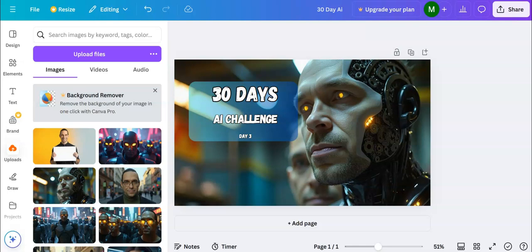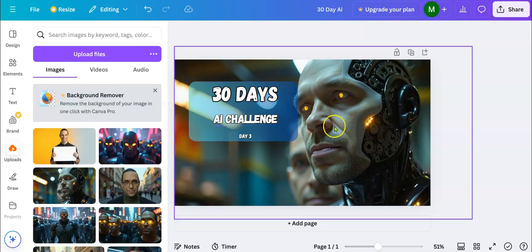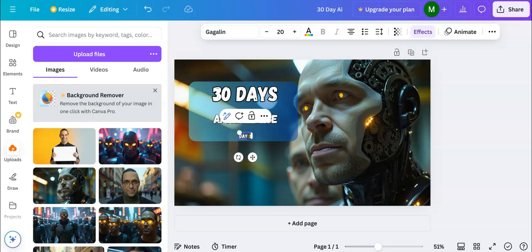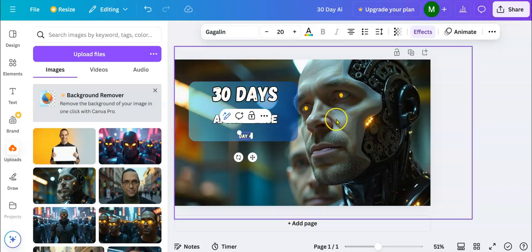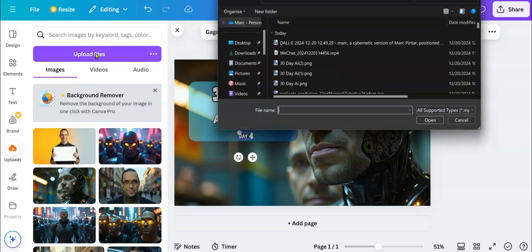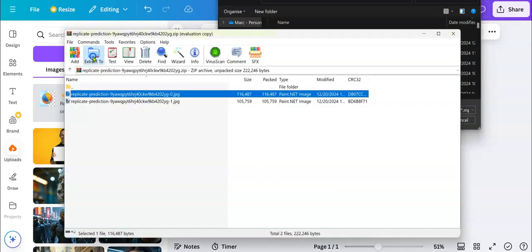All right, so we're gonna go over here, and this is the one I made for day 3 challenge. So we're gonna make this pretty quick here. We're gonna go to day 4 because I'm doing the same title shot there, but the screen is gonna be a little bit different. So now what we're gonna do is we're gonna upload file, and no, I guess I'm gonna have to break that out. All right, well that's fine.